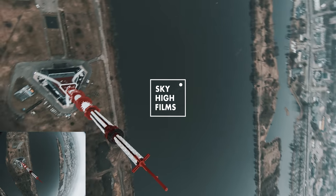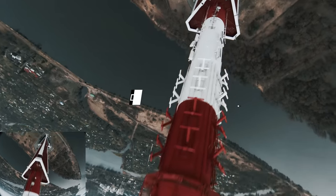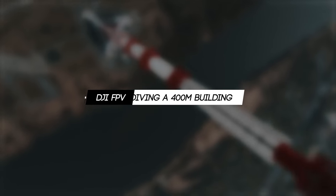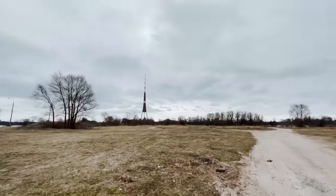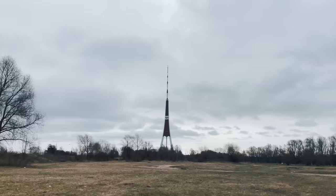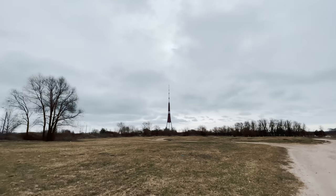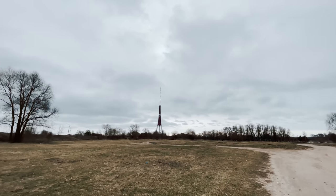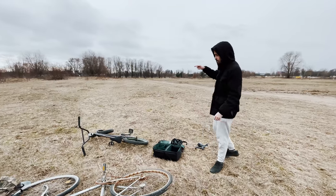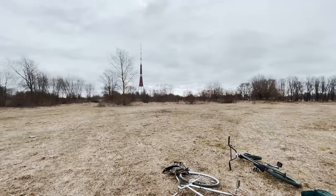Okay, it's raining. Whoa, this is crazy. So today's task is to dive this building. It's one of the tallest buildings in Europe and it's a TV tower here in Riga. So let's go ahead and let's dive. It's time to fly, it's time to get this thing up in the air and dive by the big-ass building.